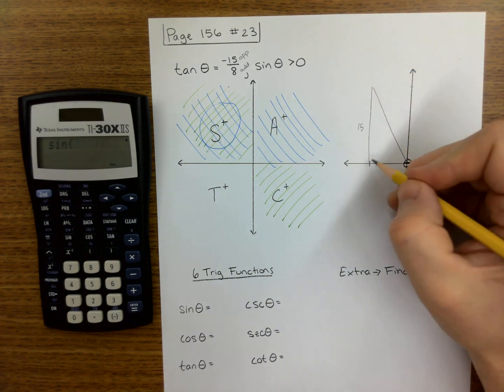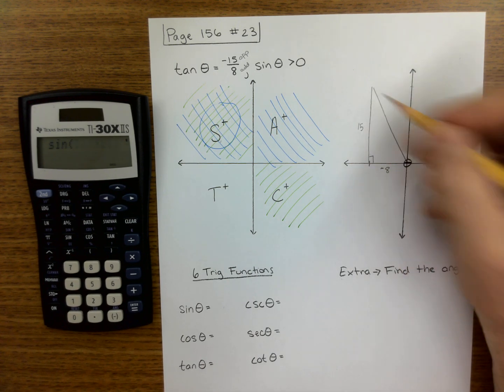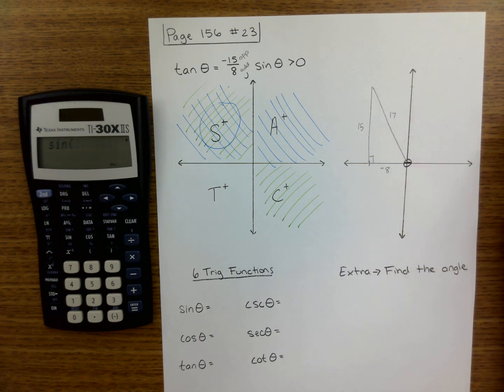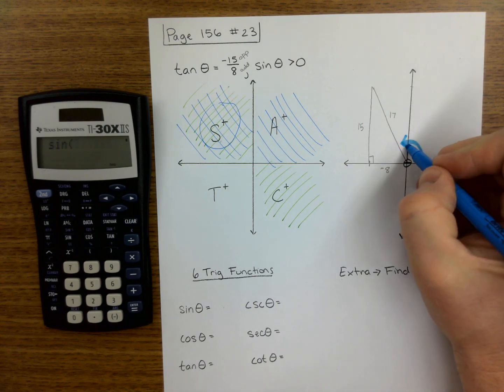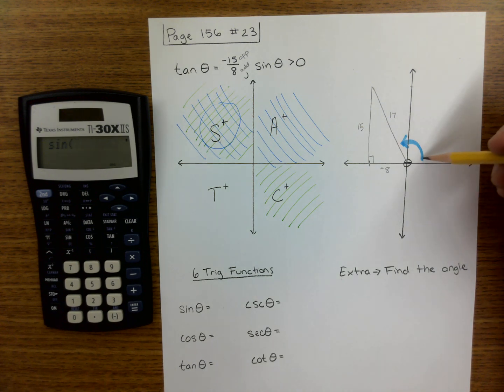And a couple things to note here. We have a right angle. This 8 is the negative. 15 is positive, and the hypotenuse is 17 because it's a Pythagorean triple. And the angle that we're interested in is this angle right here. And again, if you draw it to scale, you'll have a better chance of finding mistakes. This is obviously an angle that's more than 90, but less than 180. And inside quadrant 2, it looks like it's closer to 90 than 180 to me.